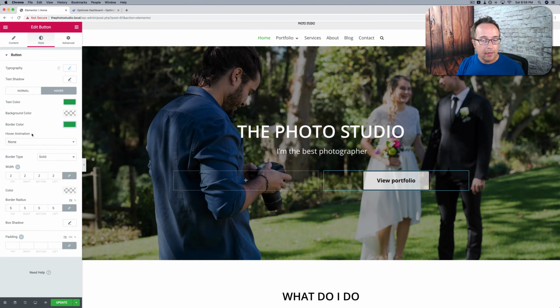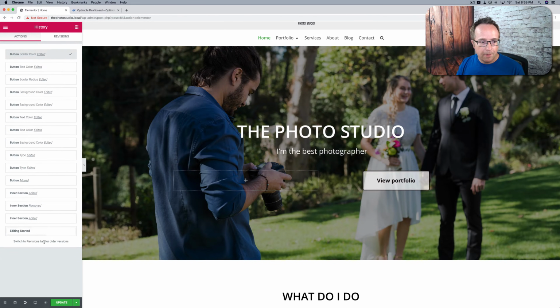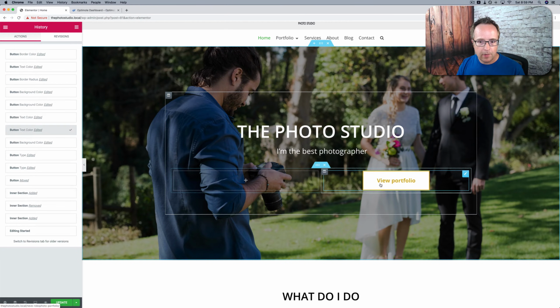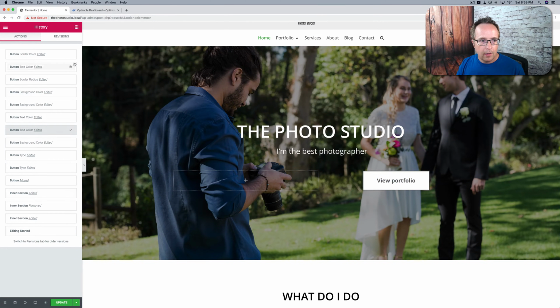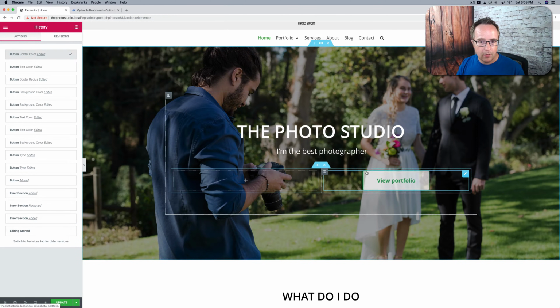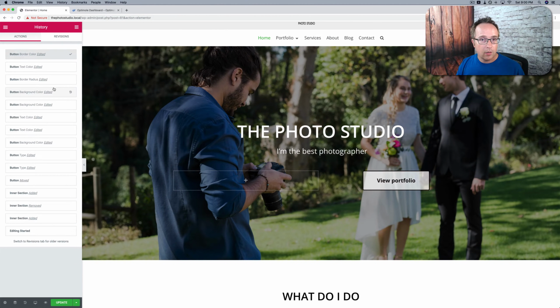If you don't like what you did, you can either undo the options from memory, or you can go down here to this little backwards arrow, which is a history tab, and click on any one of these and it'll revert back to what you had before. So for example, our button color, text color, if we hover, it's back to yellow. And the border is now not rounded. At the top is the most recent thing we did. Go back to there, click on that, and it's back to the green rounded corners. So you can go back in your history and revert back to other versions as needed.